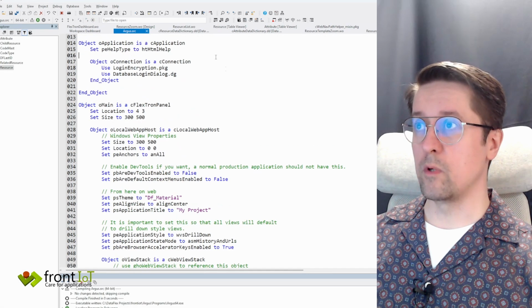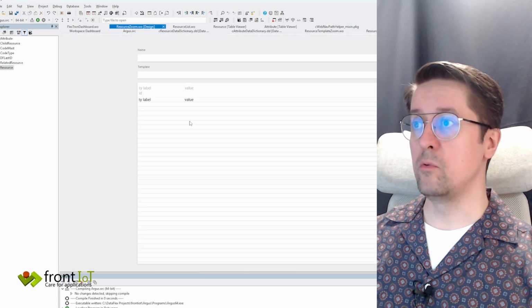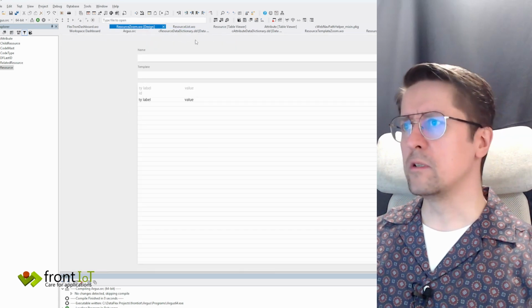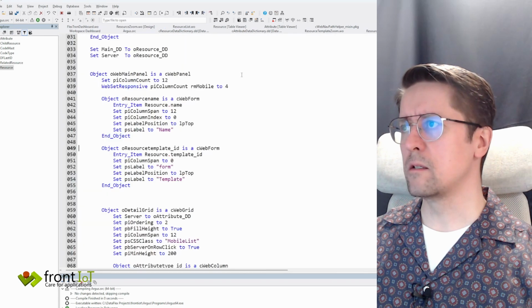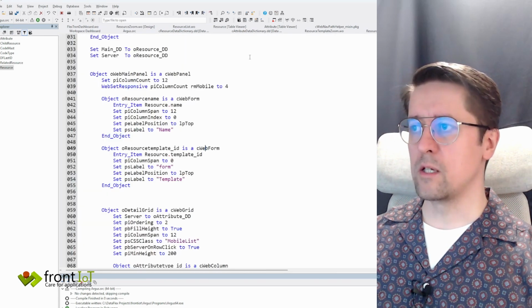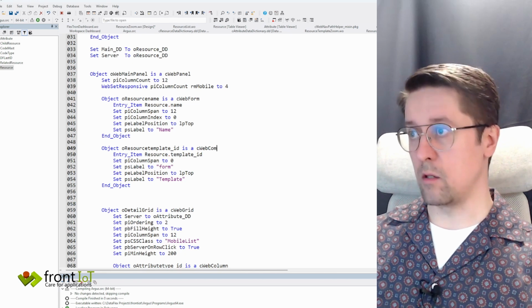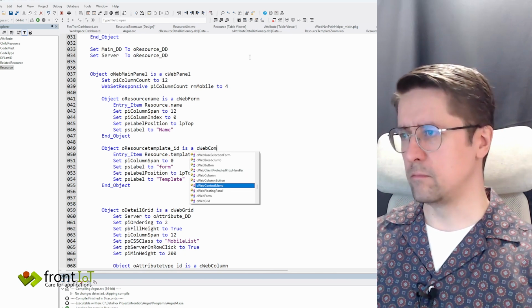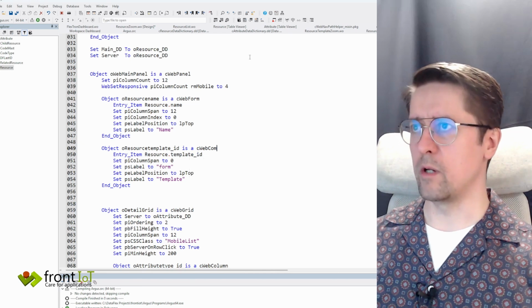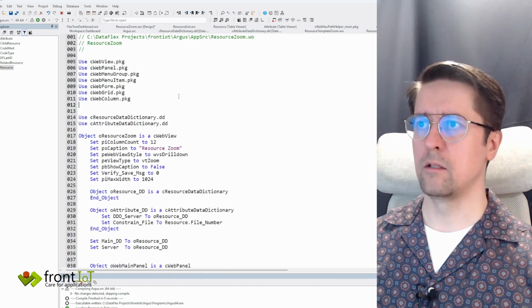First of all, we're going to find our resource zoom view. That's the design, yes. So this one, we actually want to change to a combo form. There's no combo form here. We need to use that.